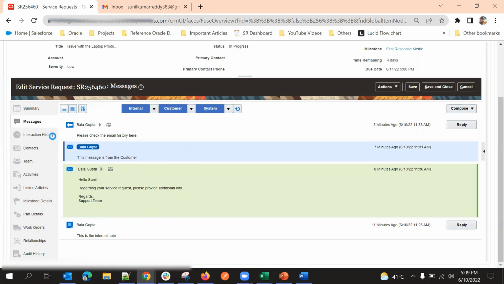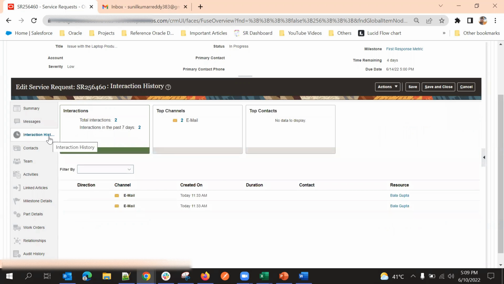Then interaction history. This will tell the different conversation histories with the customer. From this we can see we have done two interactions with the email: we sent two emails, maybe one forward and one response, so that registered here.